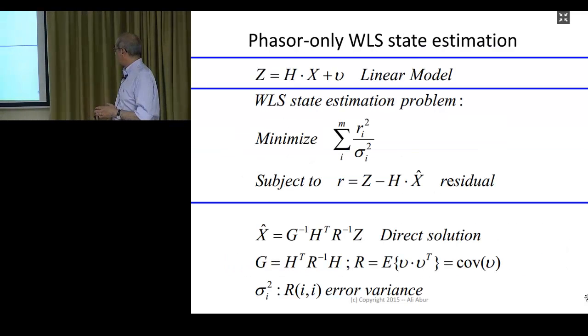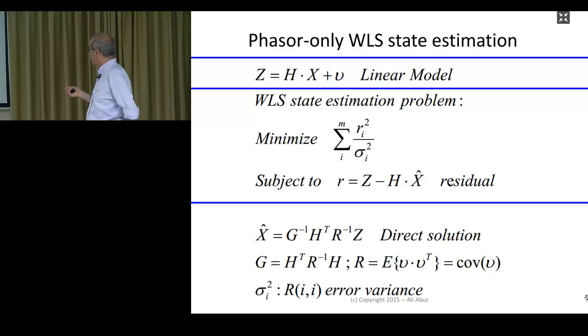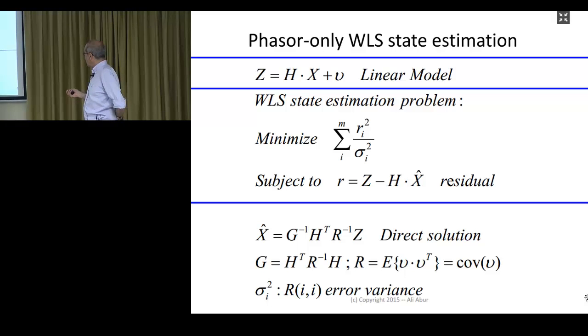equation and actually write it out, since we typically use the weighted least squares estimation method to do the state estimation, you can formulate the estimation problem like this. This is your linear measurement model, and then you say, I'd like to make my estimate x hat, the x which you are trying to estimate, such that the estimated measurement, which is simply H times x hat, will be as close to the actual measurement as possible.